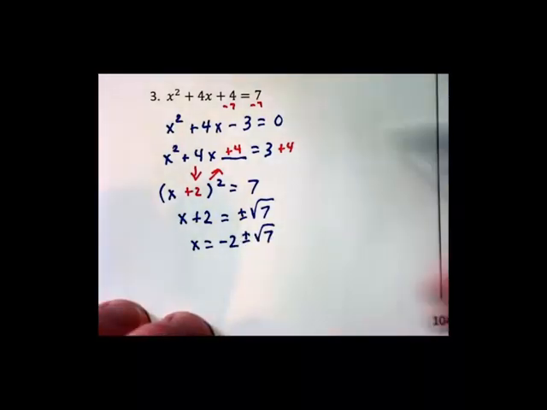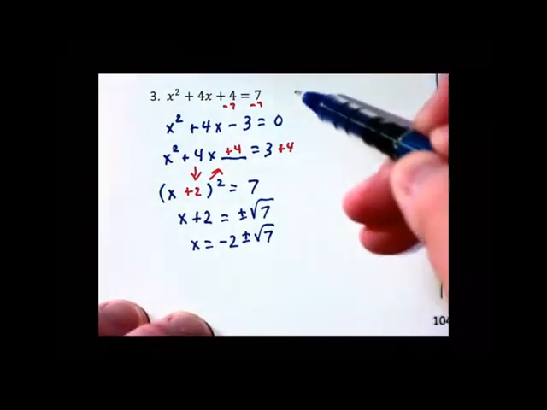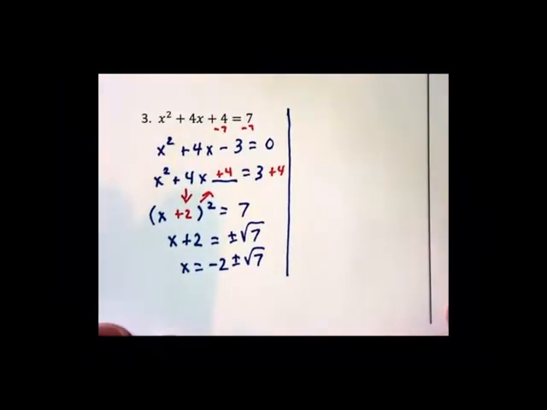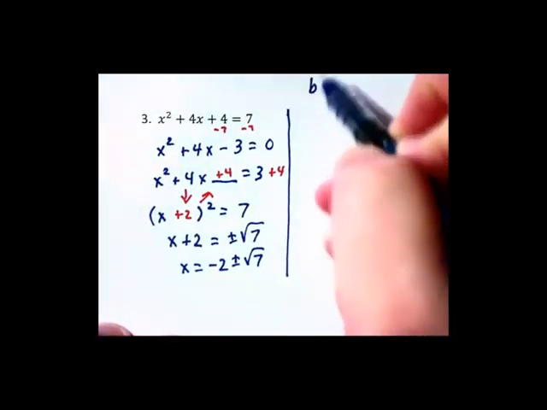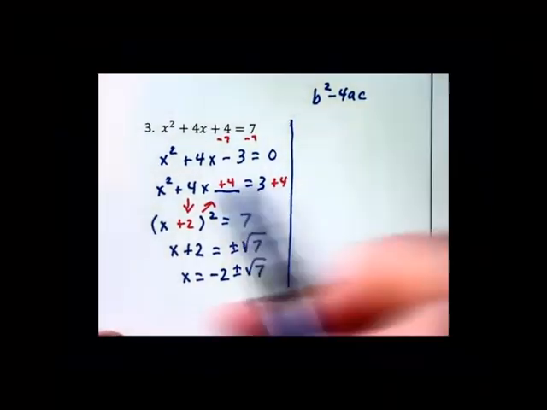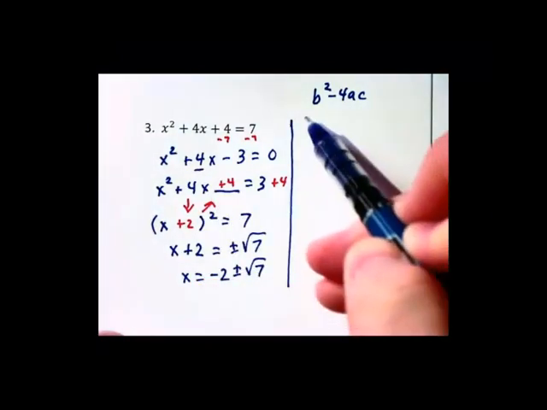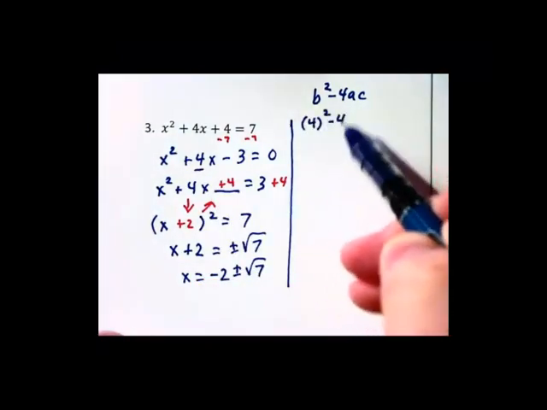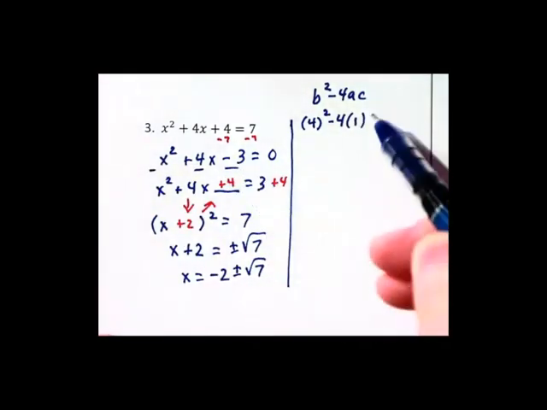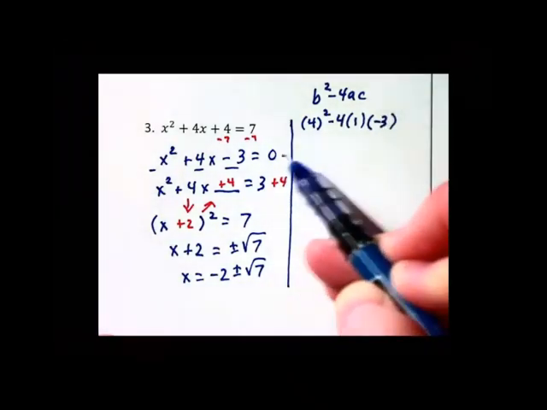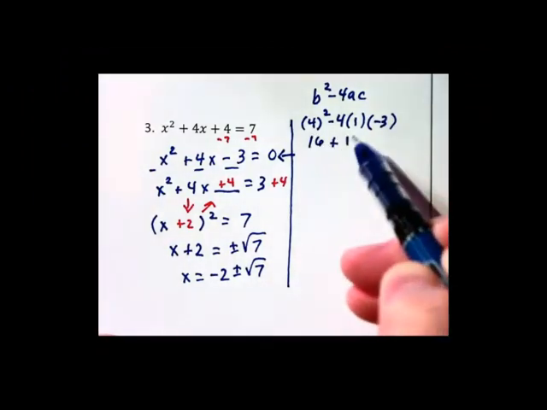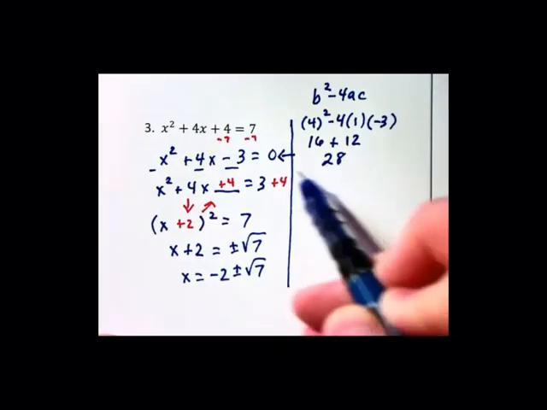Now, if you insist, you could use the quadratic formula to solve that. And if you're going that route, let me make enough space here. I'm going to move that up a little. We're going to write b squared minus 4ac for starters. And our b is going to be 4. So 4 squared minus 4 times a, which is 1, times c, which is -3. Notice I'm going to the form of the equation that's set equal to 0 first. That gives us 16 plus 12, which is 28.